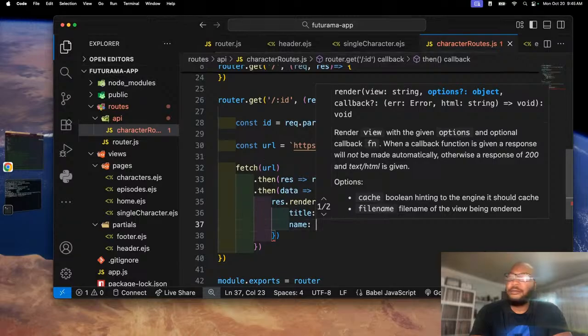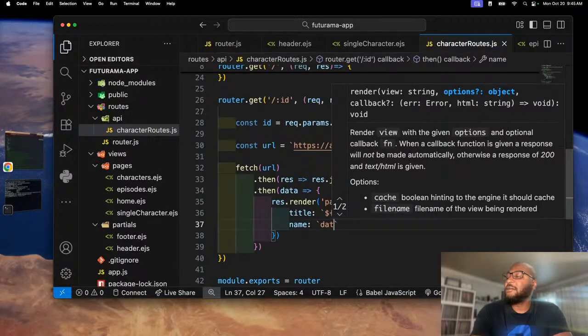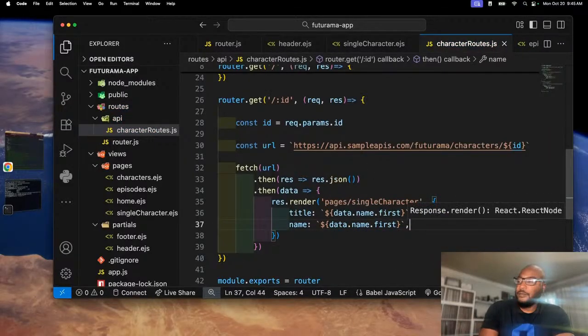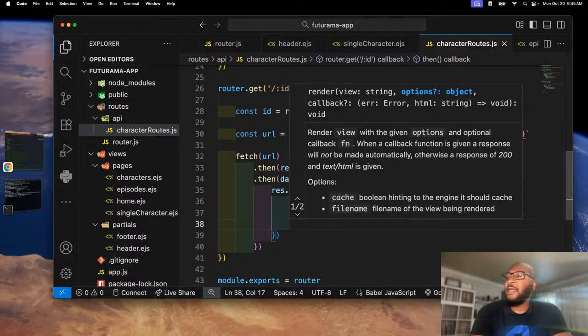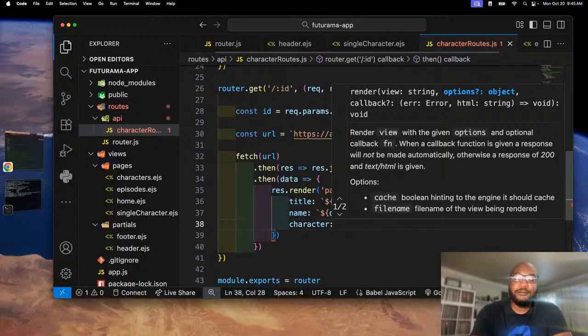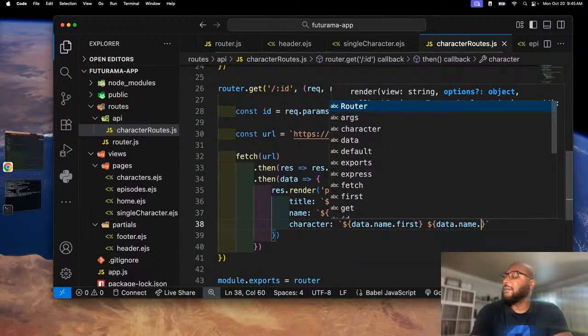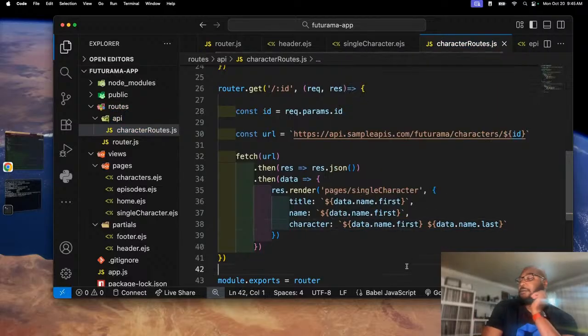The name, same thing, data.name.first. And we also have something called character, and this I'll say data.name.first space data.name.last.